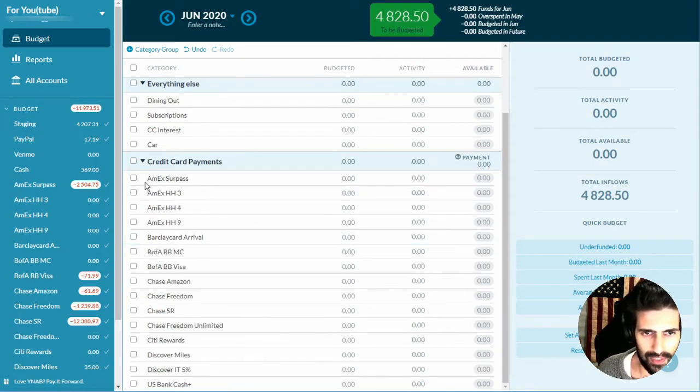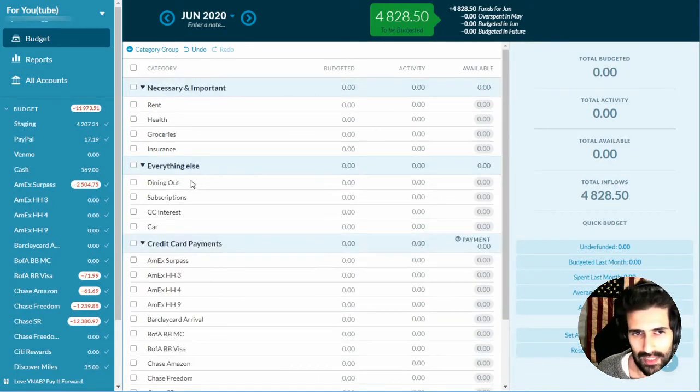You can see that all the credit cards have been added as categories because YNAB handles credit cards really well. When you spend something on a credit card, it actually gets added to the credit card as like a credit for that account. The money actually leaves your system as an expense, right? Because you want it to be an expense. You don't want it to be not an expense. Even though it's not really coming from you, it is coming from you in the future. So YNAB has a really good method for that. It's designed to help you to get your spending under control.